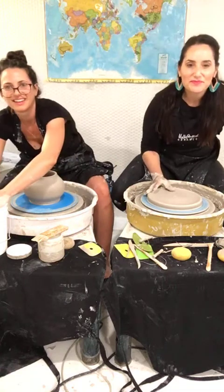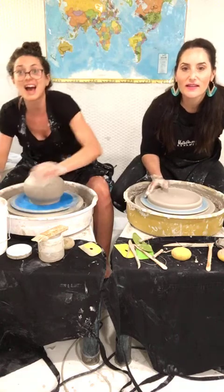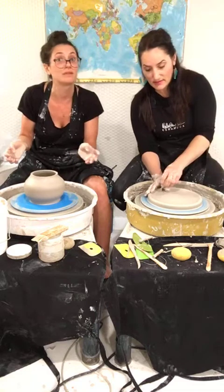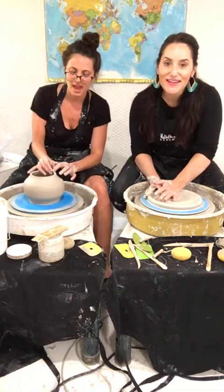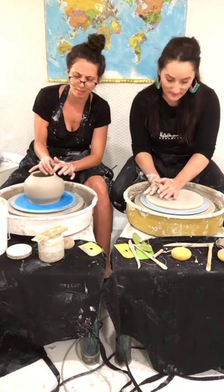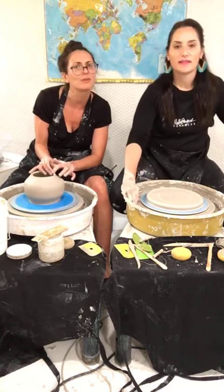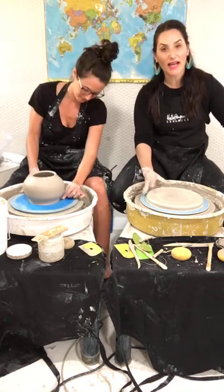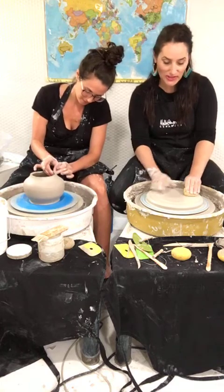Yes. That's nice. Any issues with the cracks going deeper and ruining the piece? I've never had a crack go so deep that it ruins the piece. I find that more common with raku than sodium silicate. But yeah, generally with sodium silicate you're fine. If you just think of it as you would normally shape a pot, if you're pushing way too far out, you might have that as an issue, but I think you'll be okay. If you dry it out too much, so if you over torch it and it's really dry and then you push through, you could push through it, but that's true of any pot.